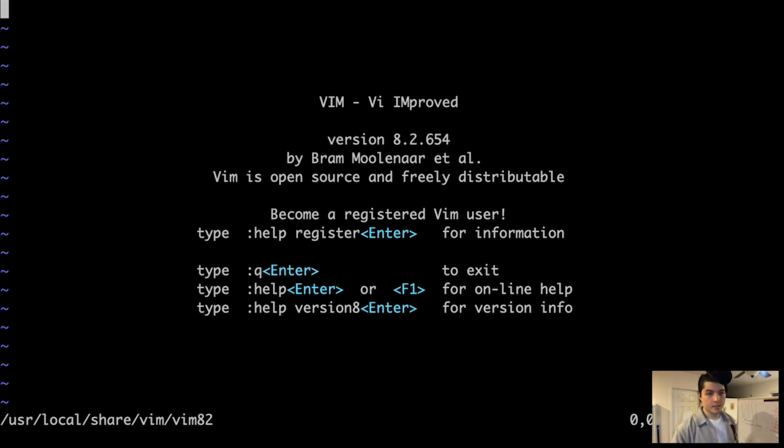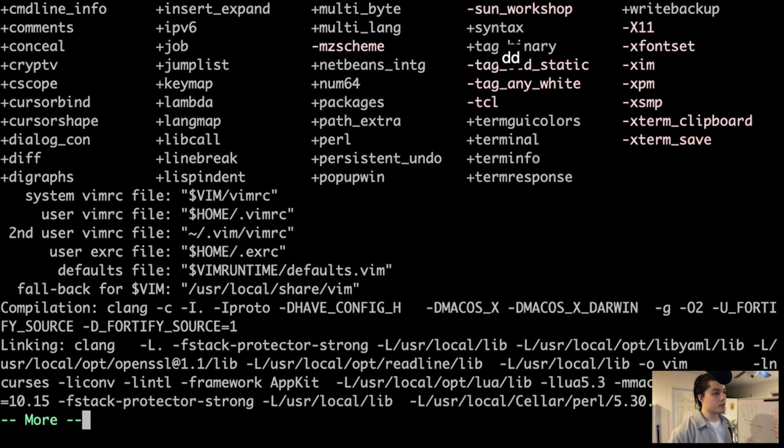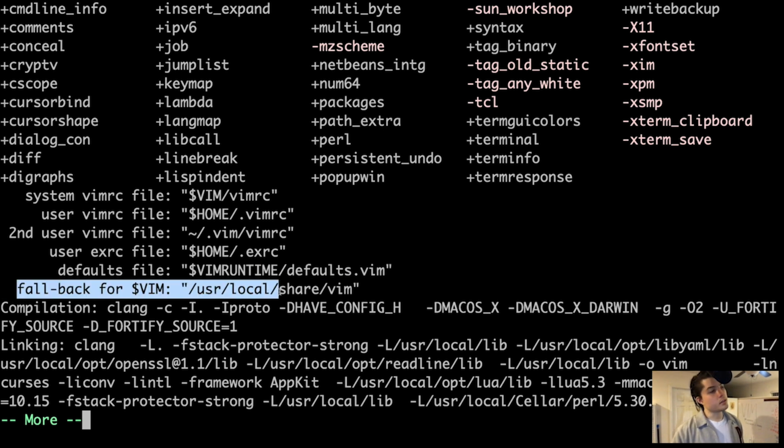But in this case, when I look at my details of compilation for this instantiation of Vim, you can see that if I go to the bottom, we see that there's a fallback option for what this environment variable is defined as. So even though my shell hasn't defined it, Vim has it defined already.